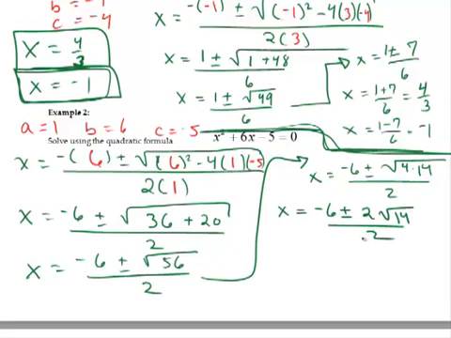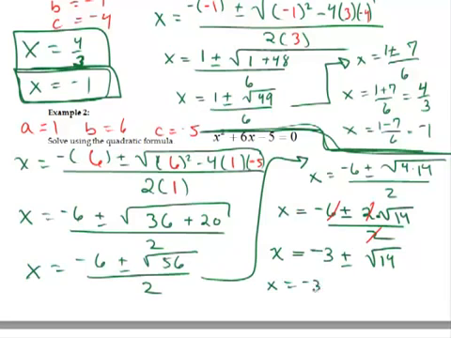Now, we can simplify, yes, but you need to make sure that you're not only simplifying from the first term, but also the last term and the bottom term. All three of those. So many people will do only the negative 6 and the bottom 2. It must be all three pieces that it's coming out of. So we end up getting negative 3 plus or minus root 14. Notice I did not cancel a 2 from underneath the square root. You are not allowed to cancel under a square root when there's a number outside of a square root. That doesn't work. But because these are connected by multiplication, I can cancel the 2 in front. And then this is all over 1. So that's just the number.